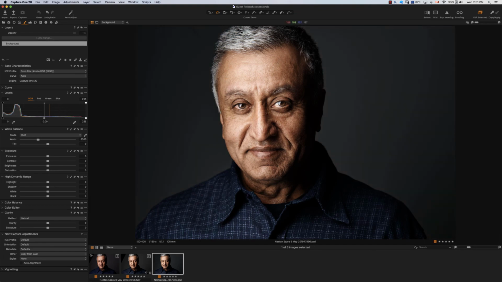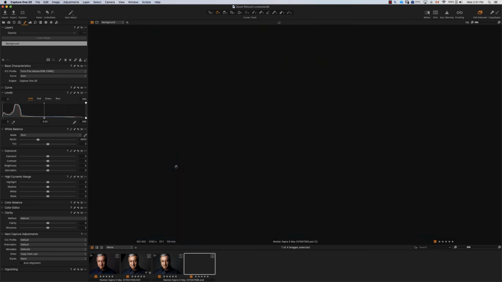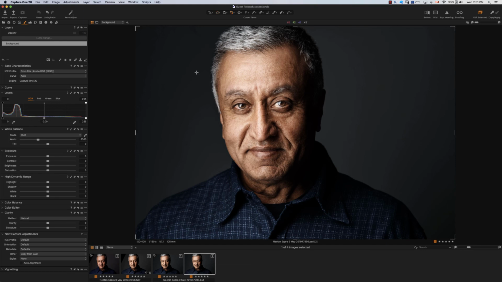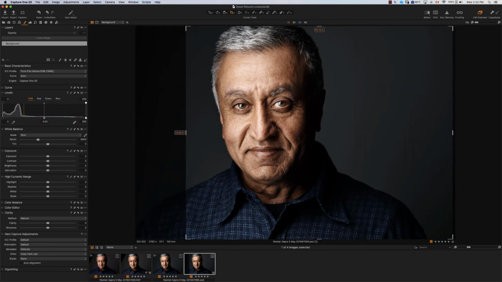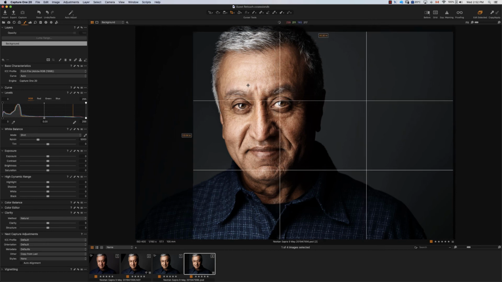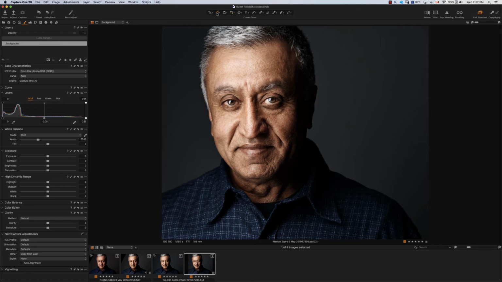Okay, let's now make some variants here. Clone the variant. Let's add a crop. Let's do a 4x5, and I'm going to put it on this side. Looks pretty cool, since I don't have the other shoulder. And I might take this down just a bit. So I got too much of his head. Right. Yeah, that looks pretty cool. And that would be the standard 4x5 headshot crew crop.